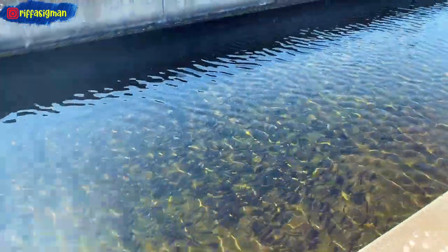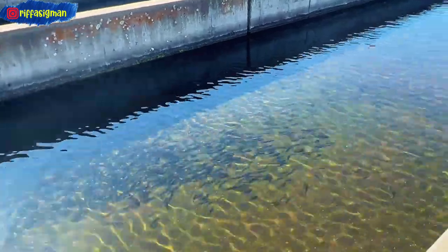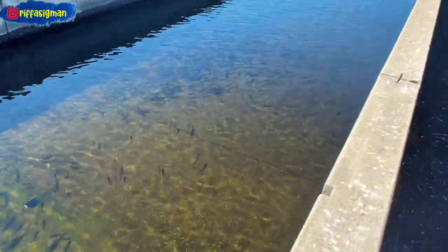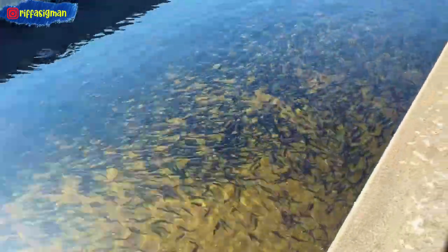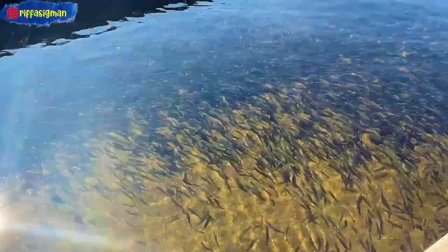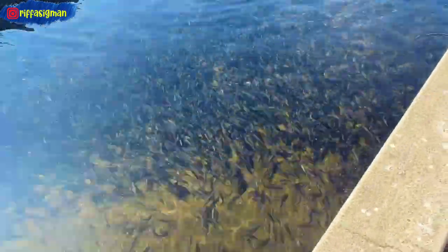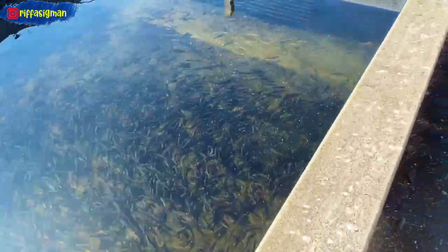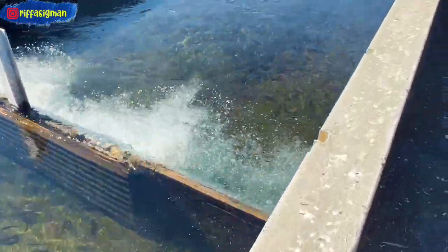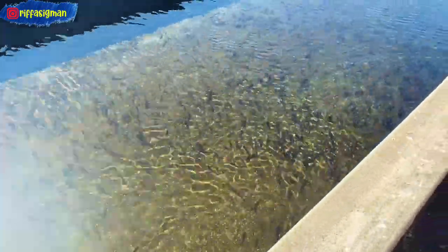This has been a fun trip to the hatchery. I personally learned really a lot, because never in a million years I would think about a trout hatchery. Oh my gosh, look at them. There are just like millions. I don't know how many will make it to be adult trouts. Tough life here as trouts.